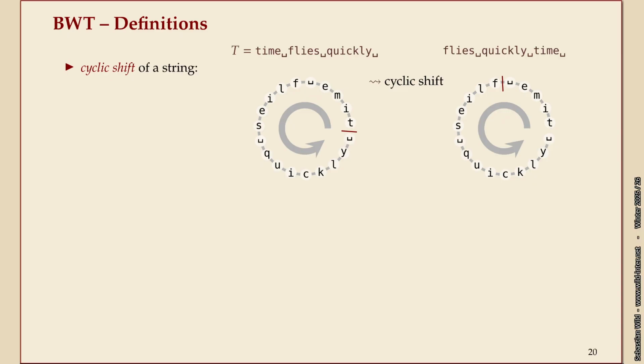The first thing we need is a cyclic shift of a text. So here's a text, here's a cyclic shift, where all that has happened is we take a bunch of characters and move them to the end of the string. And you can do this with any number of characters. In general, as this example maybe shows, you cannot necessarily reconstruct where you came from unless you know by how many characters you shifted. But the standard trick that we've applied in all of the previous chapters is to append a unique end-of-word character. And then of course you can recover from any cyclic string what the original string was, because you keep shifting until this character is at the end.